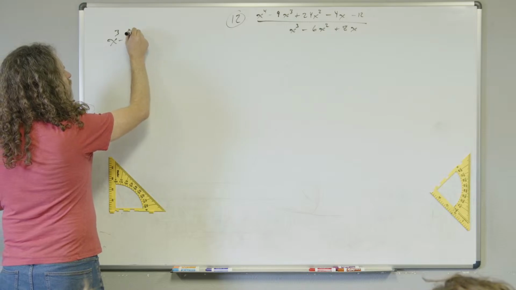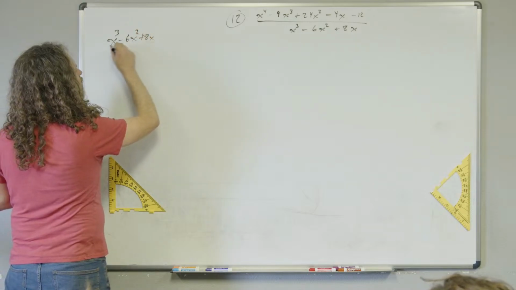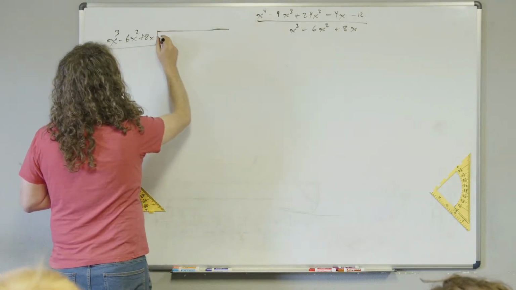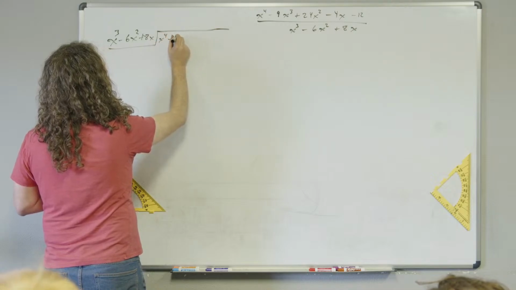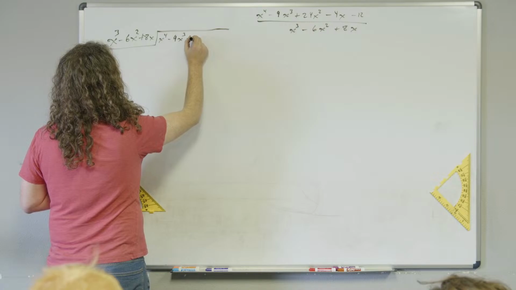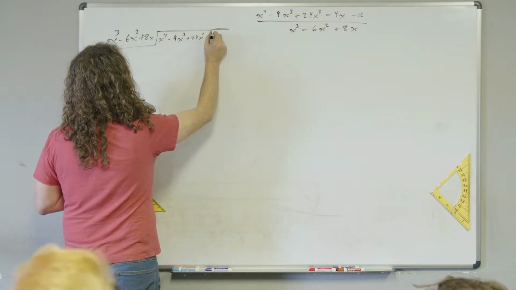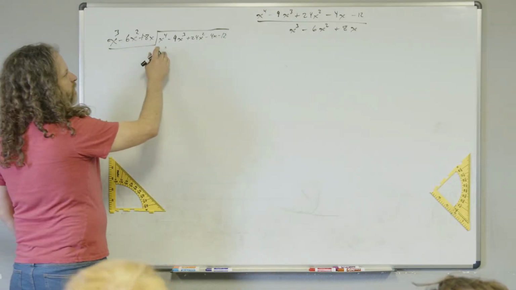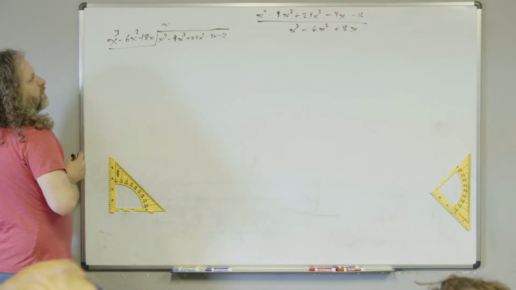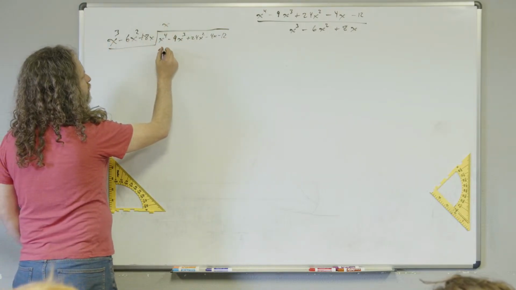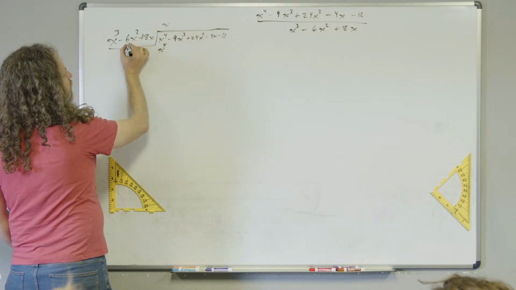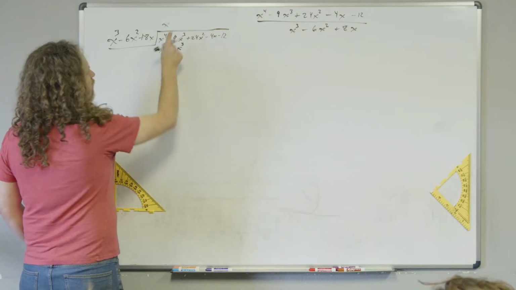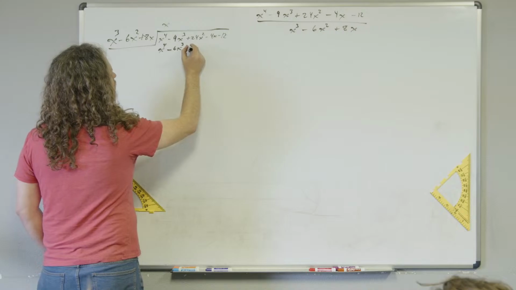Minus 6x squared plus 8x goes into all of the rest of that mess. X to the 4th minus 9x cubed plus 24x squared minus 4x minus 12. So x cubed goes into the x to the 4th x times. And then we distribute. X times x cubed is x to the 4th. X times negative 6x squared is negative 6x cubed. X times 8x is 8x squared.